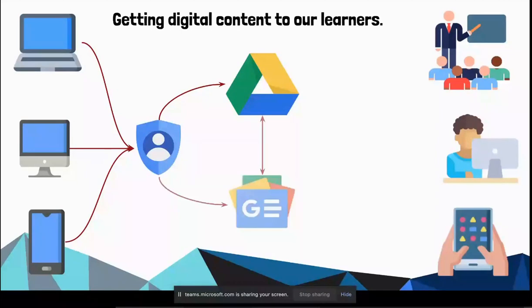The other thing is with the Google account and with Drive, it works with the Google apps like Google Docs, Google Forms, Slides and Sheets. And all of these apps are so well integrated with the Classroom platform as well. So now Classroom is like the bridge between Drive and delivering the content.